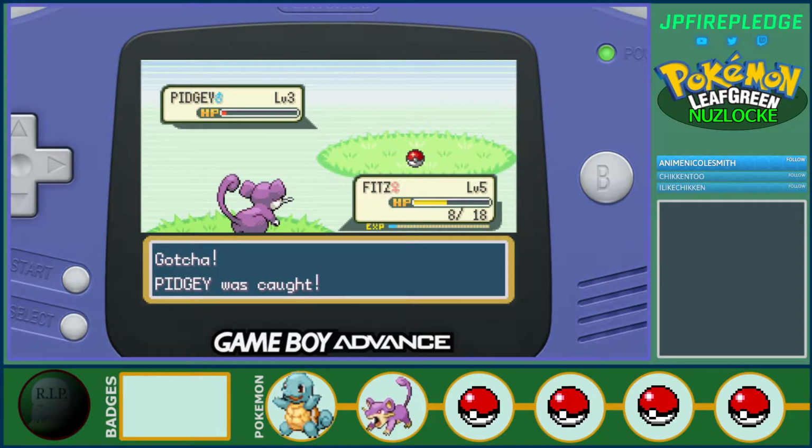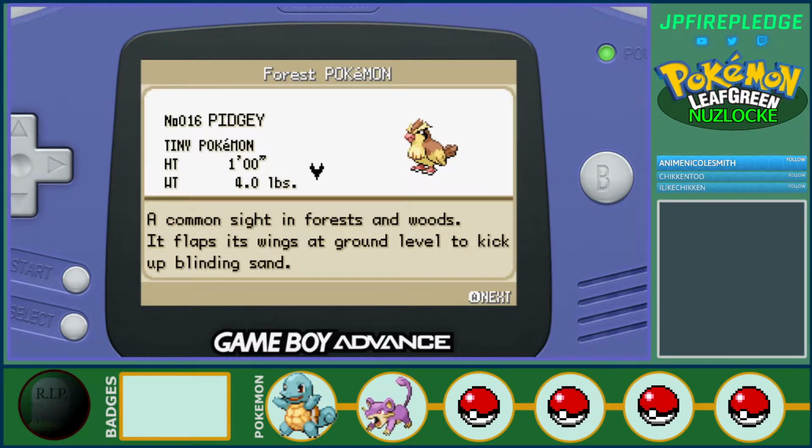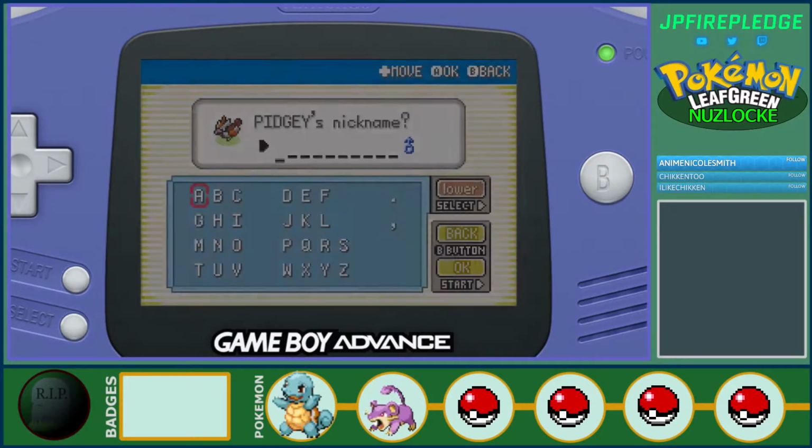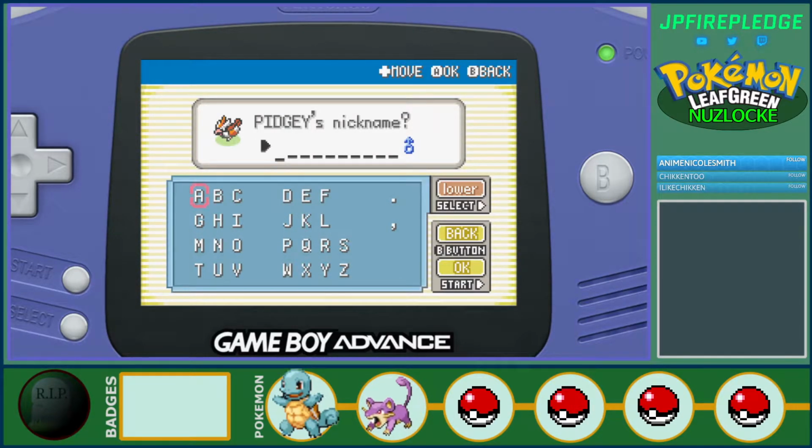Nice, got it. Okay, so we got ourselves a Rattata, a Pidgey, and a Squirtle now. I don't think there's anything super impressive to get inside this route, so at the very least we actually get something interesting. Alright, so here's a boy. Ooh, I can't name him that. That's a naughty word. Call him Orwell.